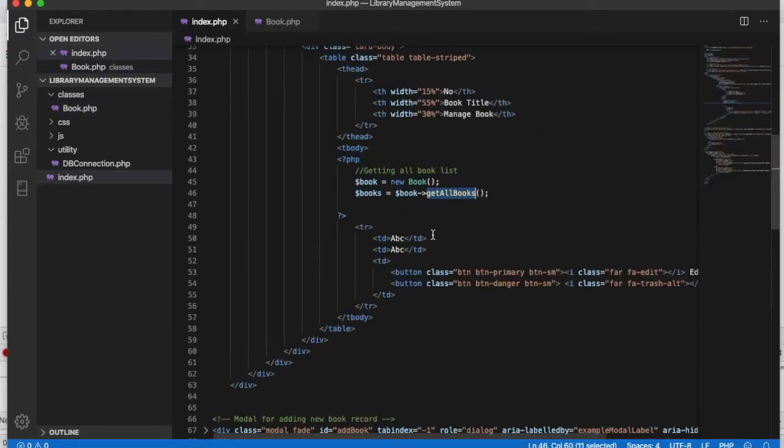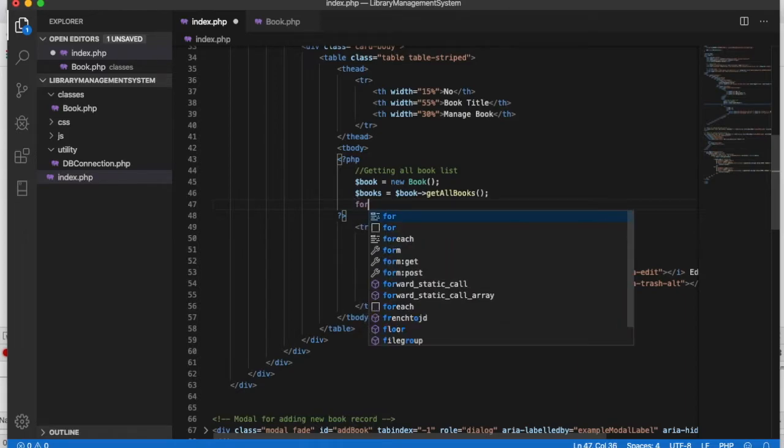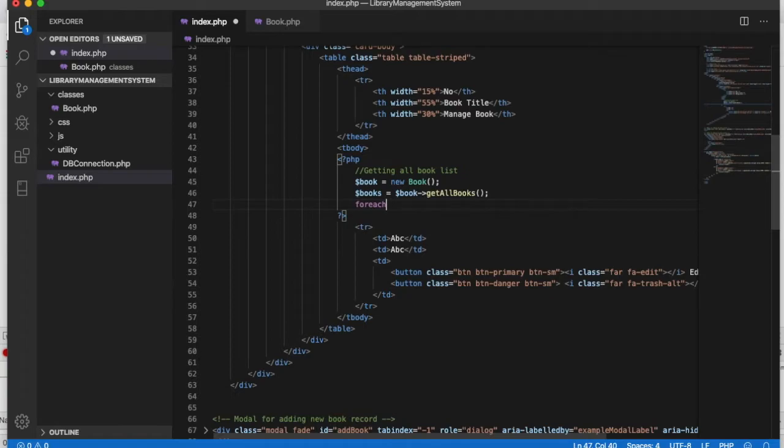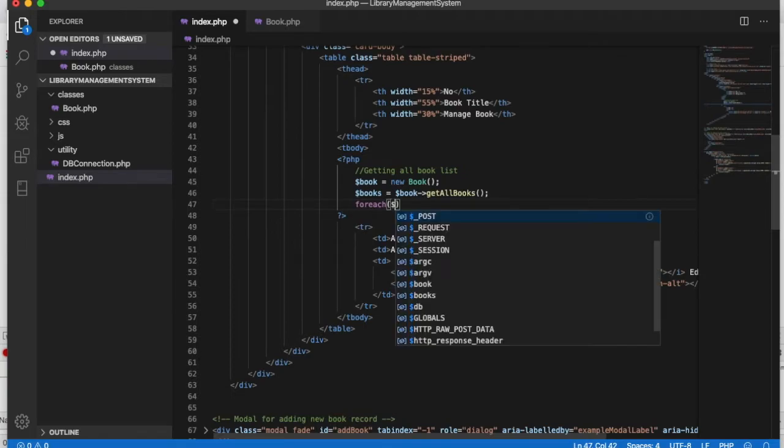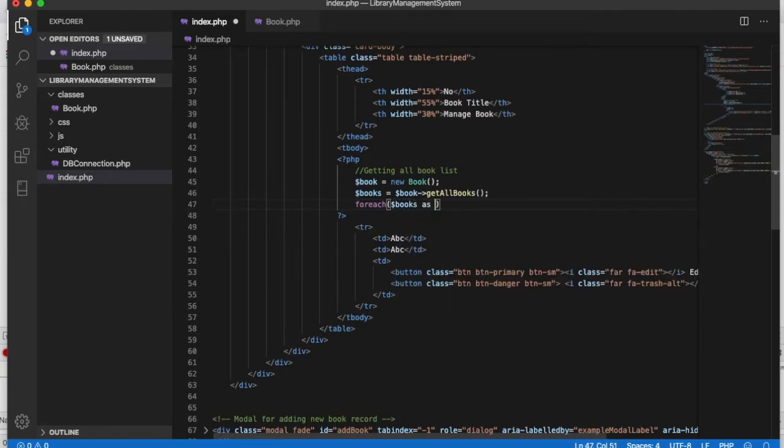After we have done this, let's go back to our home page and let's use a loop. So foreach books as book.